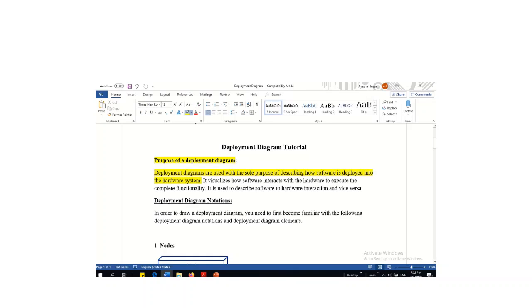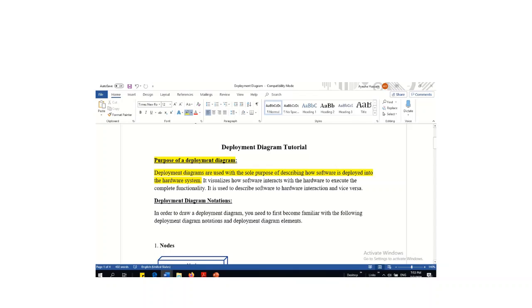This is a very important aspect that is now visibly shown by deployment diagram, that you will see how your logical components will reside inside the devices, or you can say physical units. So it visualizes how the software interacts with the hardware to execute the complete functionality, and also you can say that it is software to hardware interaction.